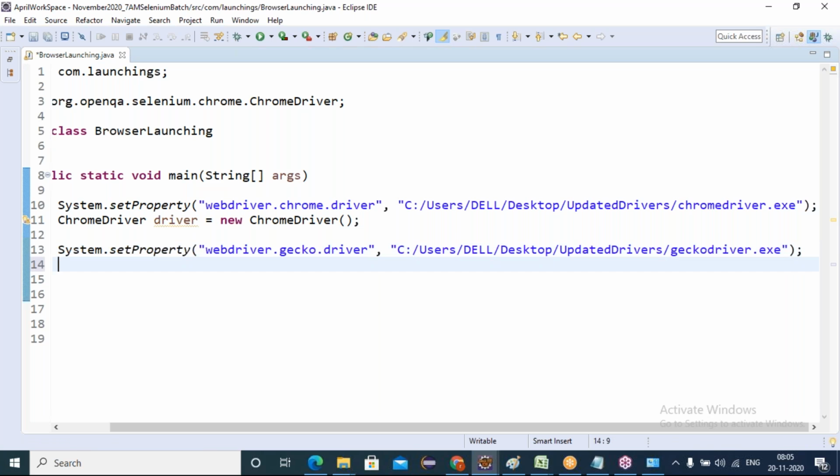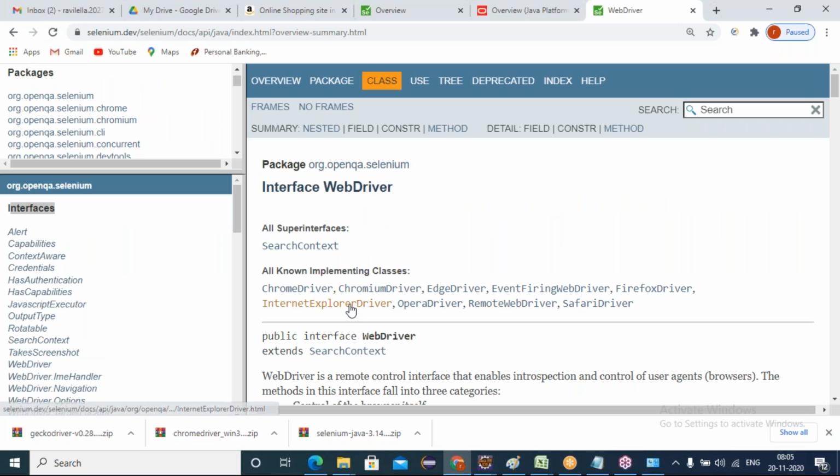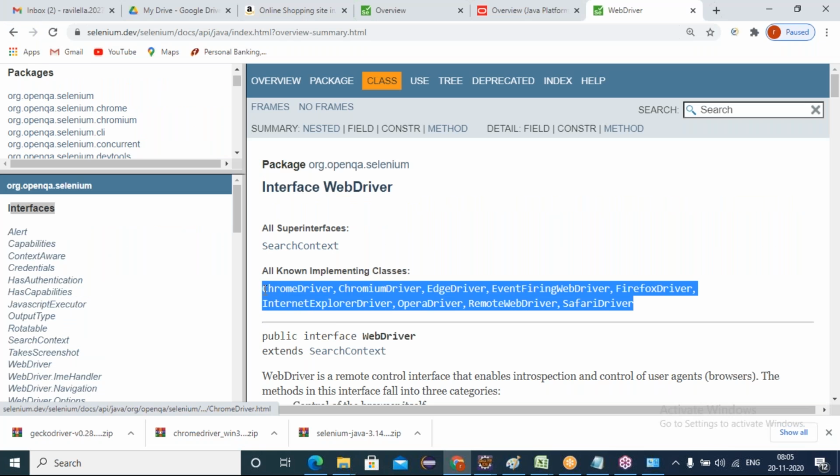Then after that, what driver class do we use to launch Firefox, friends? Which class can I use to launch a Firefox browser among these? Firefox driver.